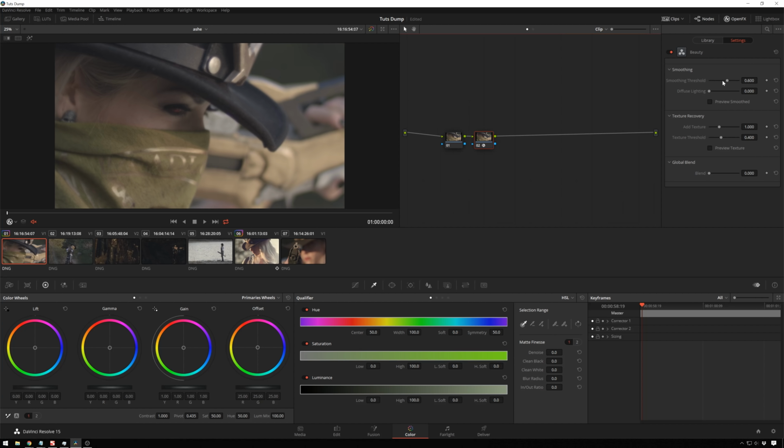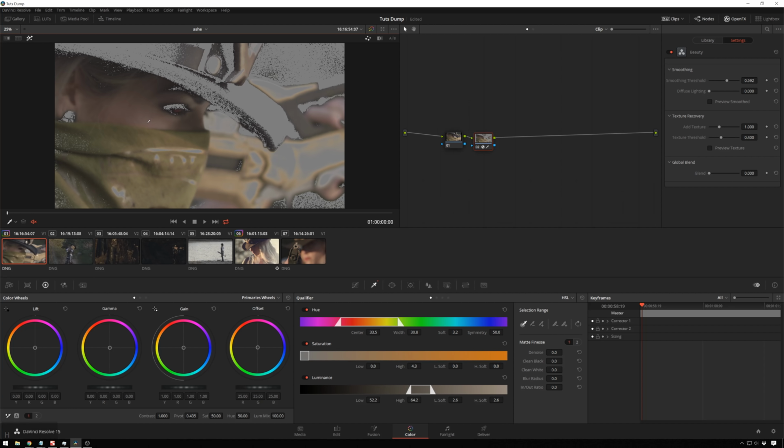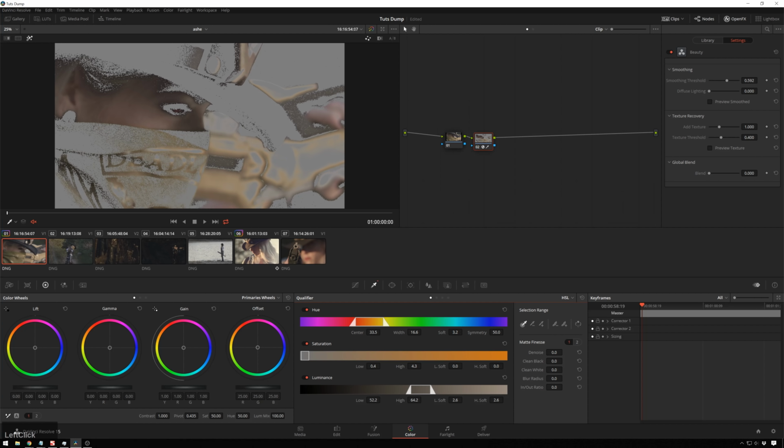So it's smoothed out too much. So we can bring the threshold up. And we'll grab another key for this just to make our life a little easier. And make sure we're using the qualifier. Grab the little key there so we're not doing too much. Bring up this. We'll bring our width down. Then we just add a bunch of denoise. Put this at like 60. There we go. We'll call that good enough for tutorial.